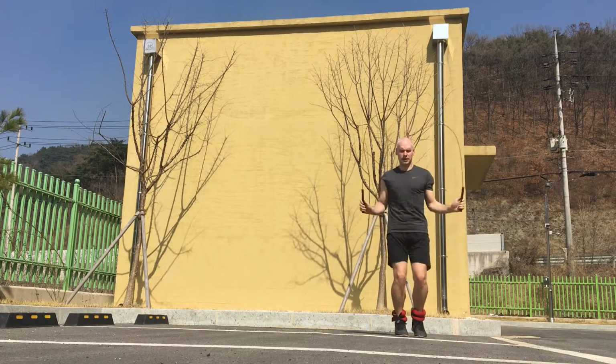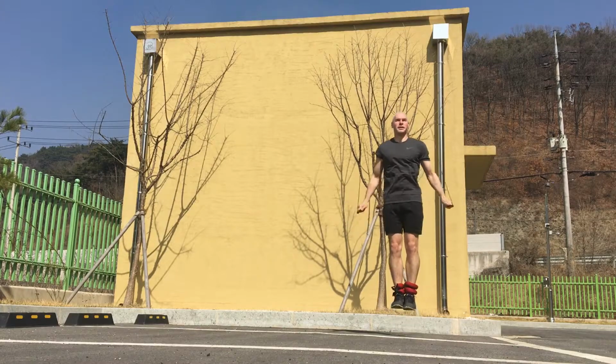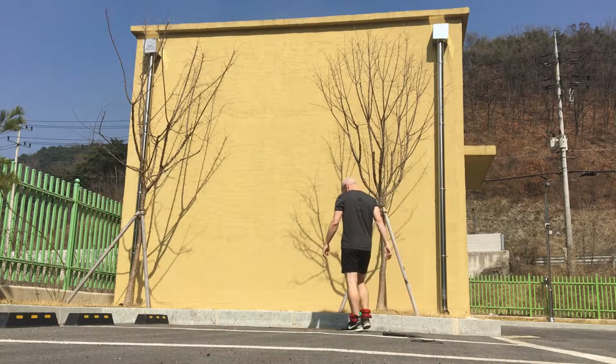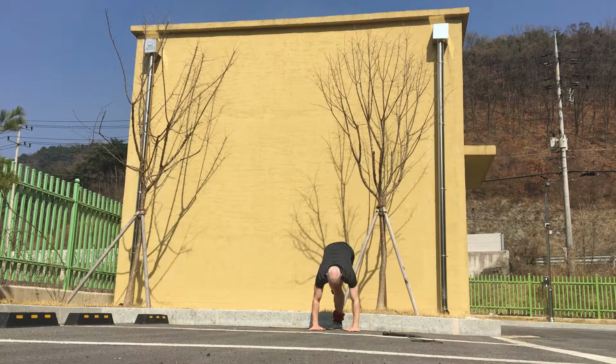When you jump rope, it causes your arms to get a little bit tired and also kind of fatigues your legs. And when you're doing push-ups, you have to get into the push-up plank position, and you need your legs and your core to be fresh to stabilize your body. But because you do jump rope beforehand, it tires those muscles. So just doing the push-ups becomes a little bit more difficult.